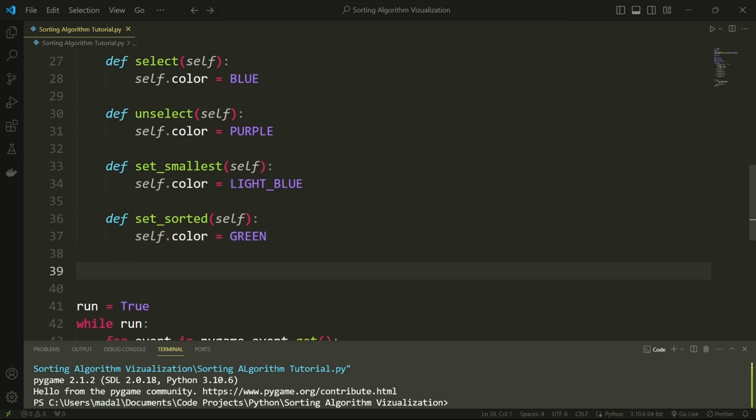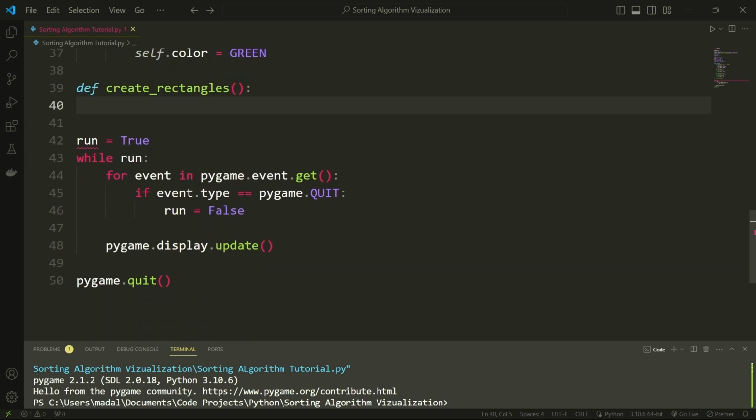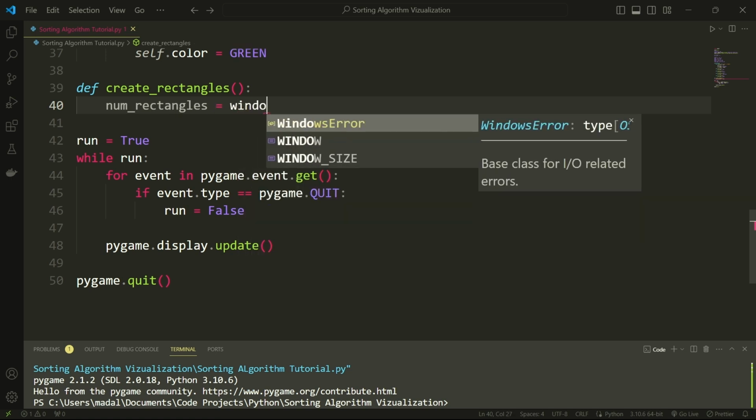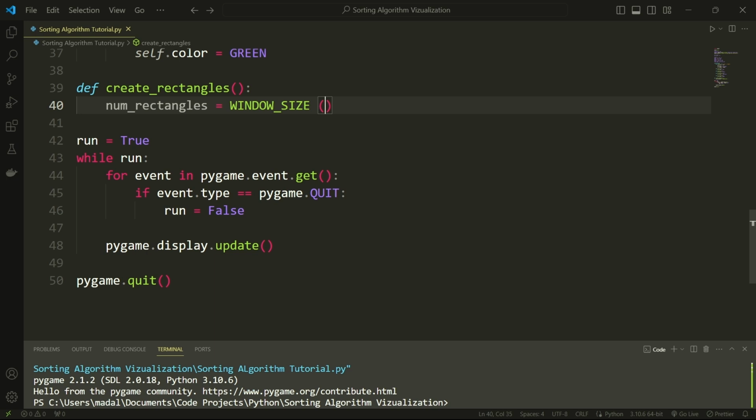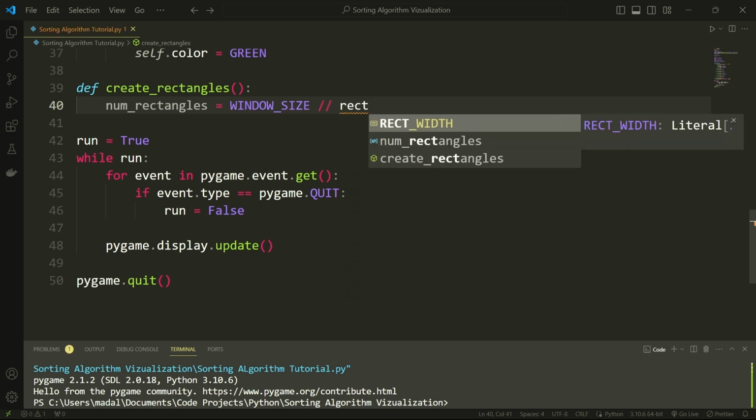Now let's actually create a function that creates the rectangles for us. So I'm going to say create rectangles like that. And in here, I'm going to have a couple of variables. First of all, I'm going to have number of rectangles. And this is going to be the window size divided by the rect width, like that.